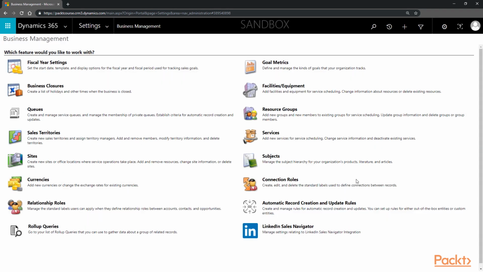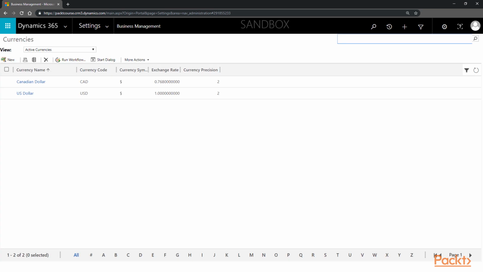Finally, if catering across multiple countries and you want to add multiple currencies, you can do so from the Currencies area. Here, you can add or remove currencies as well as define the conversion rate between the newly added currencies and the base currency. Note that there is no automated way out of the box to update currency conversion rates. You could build a solution for that or find a third-party module that does it for you. If adding third-party solutions, make sure they are provided by a reputable ISV. And this covers the initial configurations required to get going.